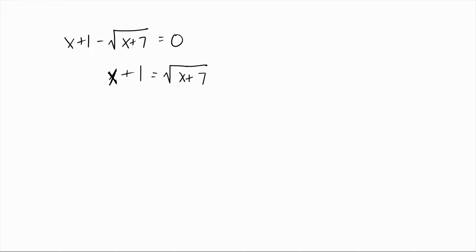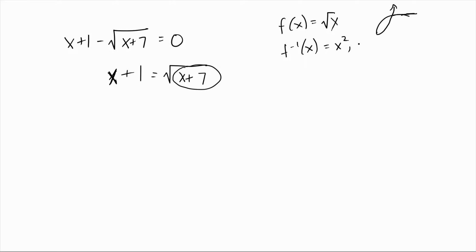Now, the problem with squaring both sides is we might get some extra values of x that won't really quite work. And it has to do with what we're really doing. You see this square root function? I'm just going to think about the whole inside as being just x for a minute here. Think about f of x equals square root of x. If we undo it, we're actually using its inverse function. Think about the square root of x. It looks like this, and if we swap our x's and y's, it looks like this. It's actually equal to x squared, x greater than or equal to 0. There's a restriction on what we're squaring.